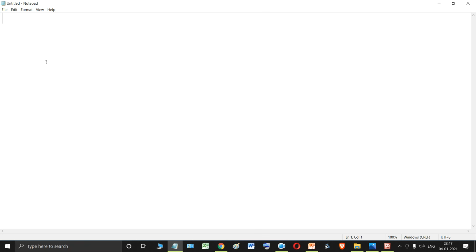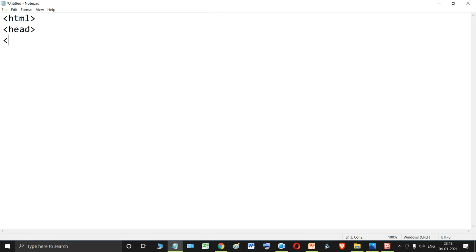The untitled notepad, and in this notepad we have to type our HTML code, something like this. As I told you, this is the on HTML tag. The first tag that we always use is the HTML tag. The second tag that we use after the HTML tag is the head tag. When you start your body at the top, what comes? Head.